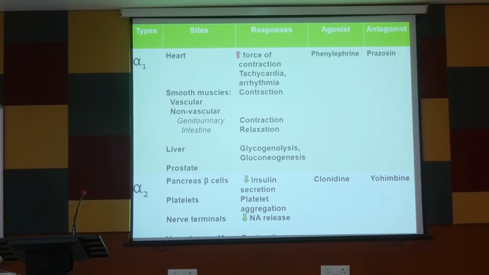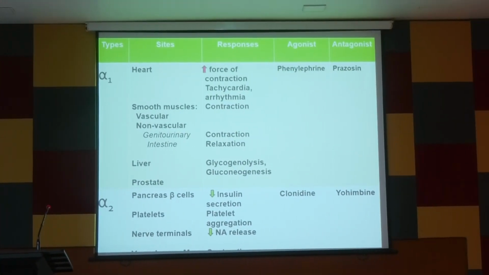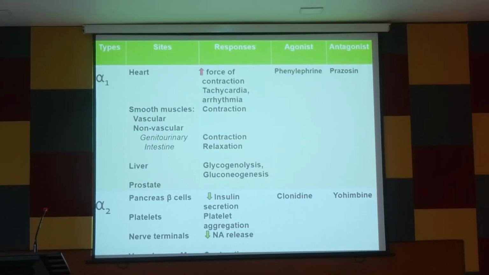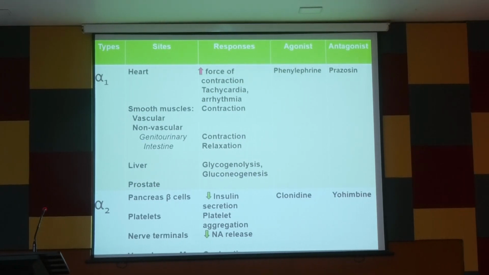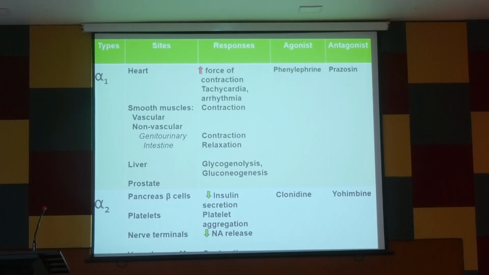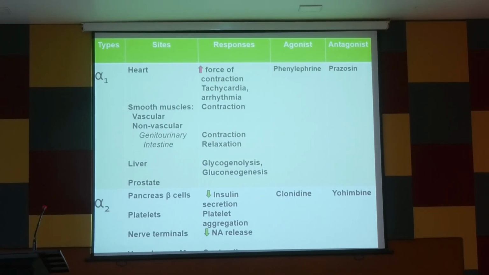Receptors. Now, coming to the different types of adrenergic receptors, these are alpha and beta. Alpha I can divide into two, alpha 1 and alpha 2. What are the main sites? In alpha 1, the main site is the vascular smooth muscle. What is the action? Strong vasoconstriction. Another is the non-vascular region, the important one being the genitourinary. With the help of this alpha action, there is contraction of the trigone of the bladder as well as contraction of the sphincter. What will happen? There will be retention or obstruction to the outflow of urine. It is useful to know this for the treatment of benign hypertrophy of the prostate gland.